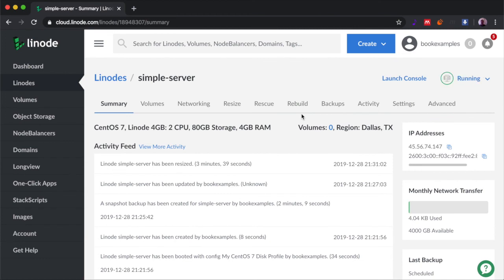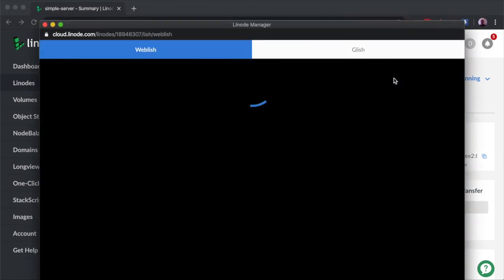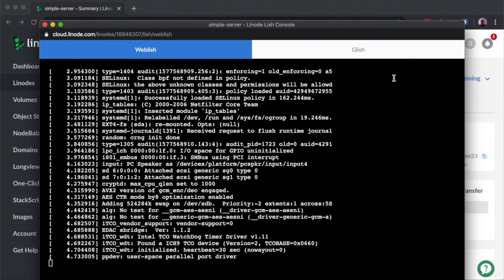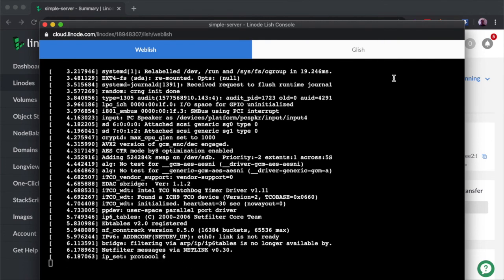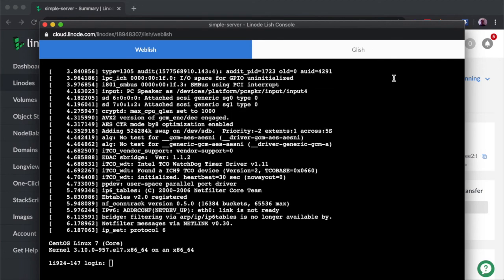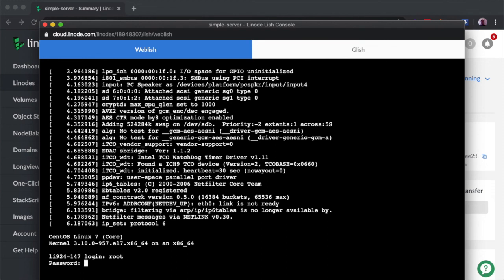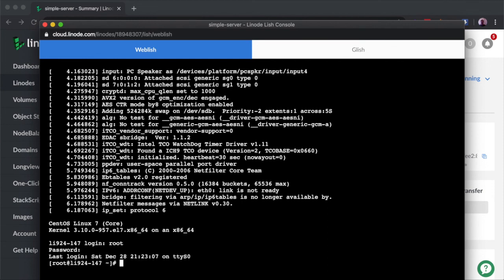All right, now that it's done resizing, it's going to boot up, and we will now have a new machine that's a bigger size. You can see it booting up right there. And we can log in with our same username and password because that is the exact same machine that we had before.